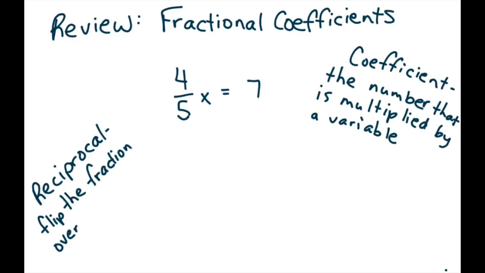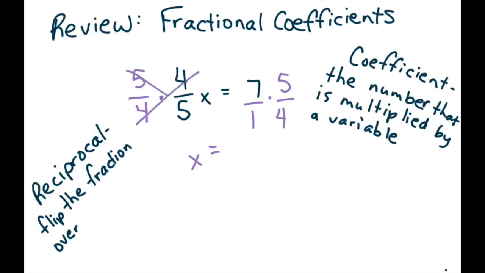Okay, so you may recall from our past lessons that to isolate the variable, we have to divide by the number that's next to it, but we don't really want to divide by a fraction, so instead we're going to multiply by the reciprocal. That's right. And for those who don't remember, reciprocal is just flipping the fraction upside down so that when you multiply them together, they equal 1. And so x is now 1x, but we're just going to write x. And then we're going to multiply the other side of our equation times the reciprocal as well. Because what we do to one side, we have to do to the other side.